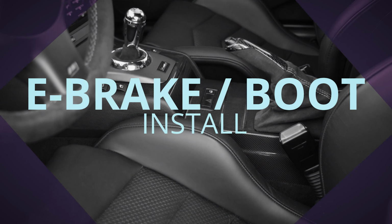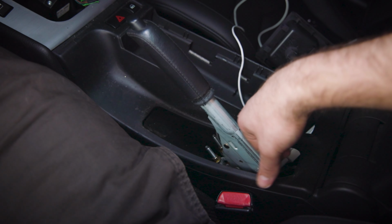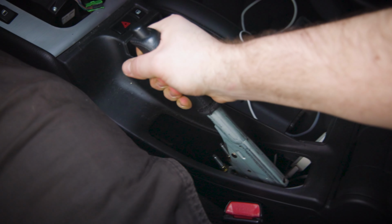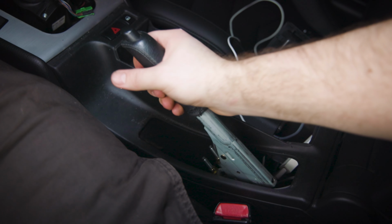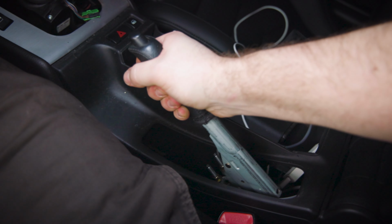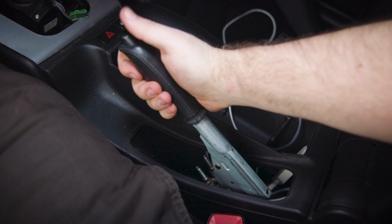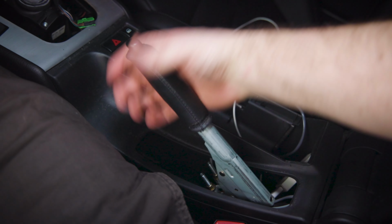Alright, so I've taken off the e-brake shift boot, and that's pretty simple. You just remove it, but this part is a lot harder, and what you have to do is wiggle it left and right like this until it starts moving up. So I just wanted to show you guys how to take off the e-brake. But yeah, we're going to just keep wiggling it left and right, kind of creating some torquing in the handle, and that way it can loosen up just enough for us to pull it off. It is kind of tight, so it takes a little bit to do, but you just have to be patient.